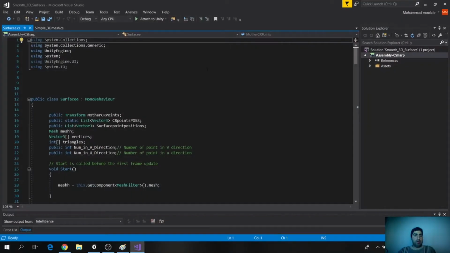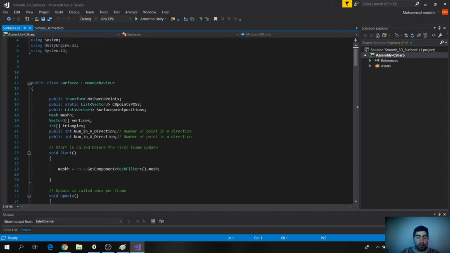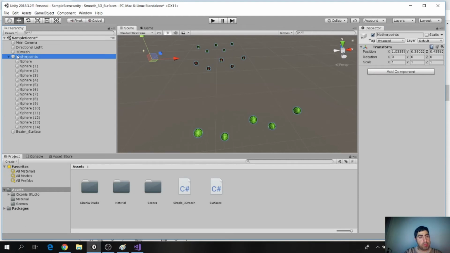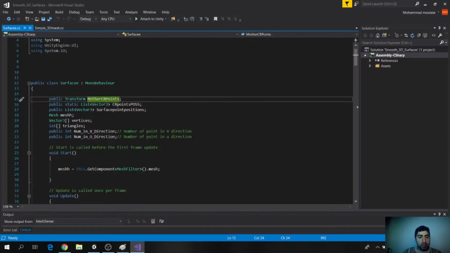In the code, this is exactly like the Bezier curve code, and very easy. Do not worry. Everything is based on one equation. First of all, I have defined the mother control points. I want to speak about some of them very fast because we had them before in the Bezier curve too. We just use these mother control points to grab the position of each control point as a child of this mother. And we have a control point position list, as we had in the Bezier curve, which I have spoken about before.